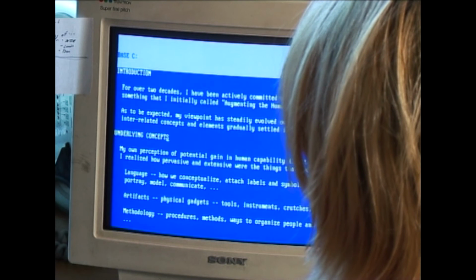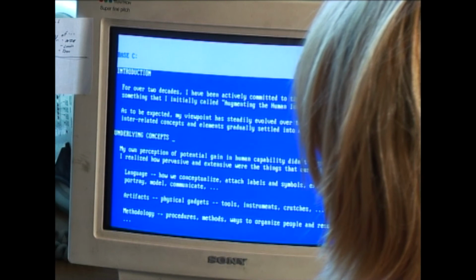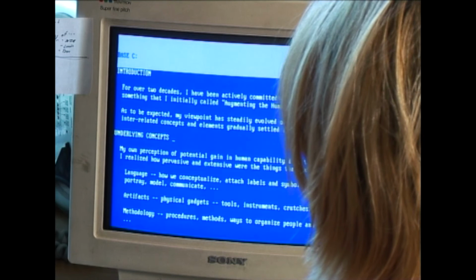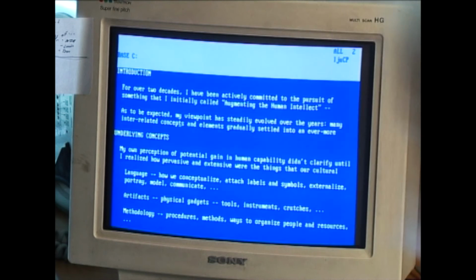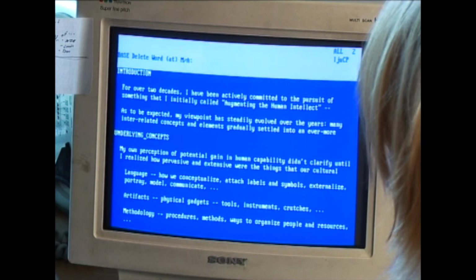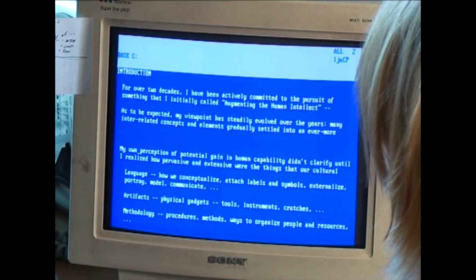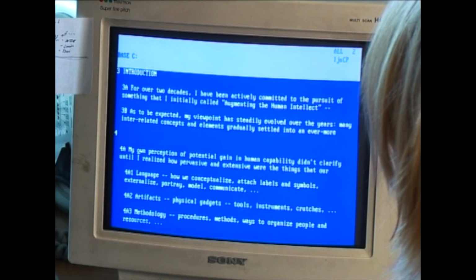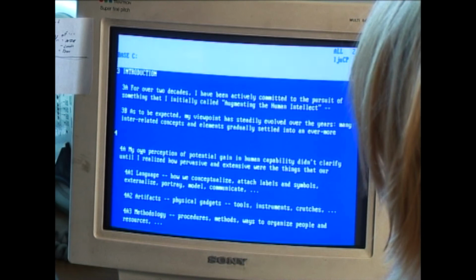Well, if I delete them, what happens to what's down below them? Or I could just delete the words that are there, and that'll leave them blank. See, I can say, all right. Oh, it's gone. I can turn on the number address, and you'll see. Oh, there is a place for 4, but there's nothing in the content.